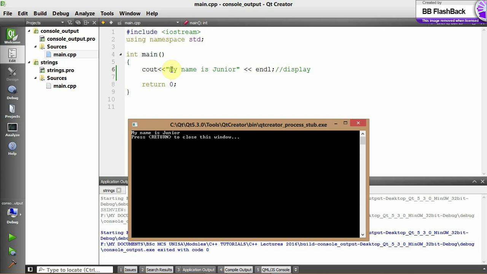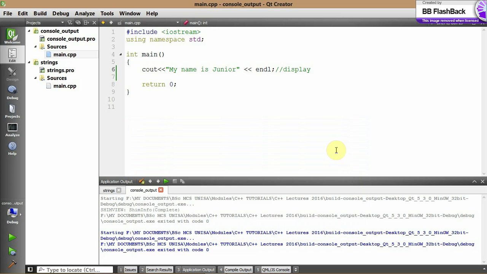If it's a string message like here, it has to be between these quotation marks. Whatever message you write, even a long message, will be displayed on your screen, followed by endl just to mark the end of the line.